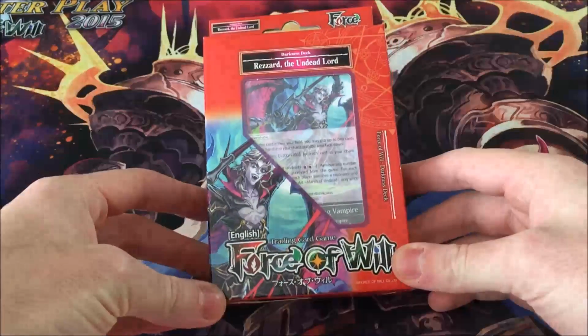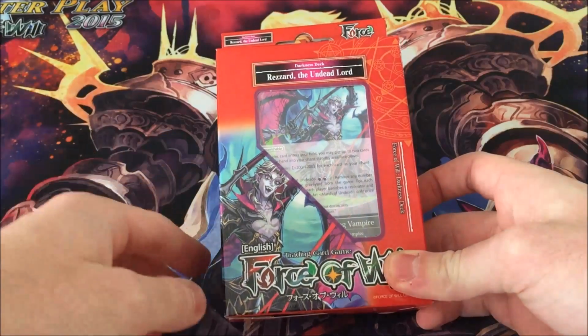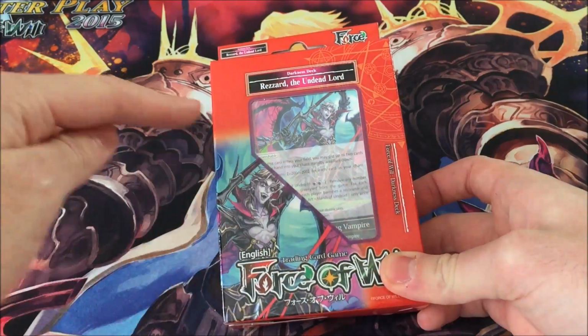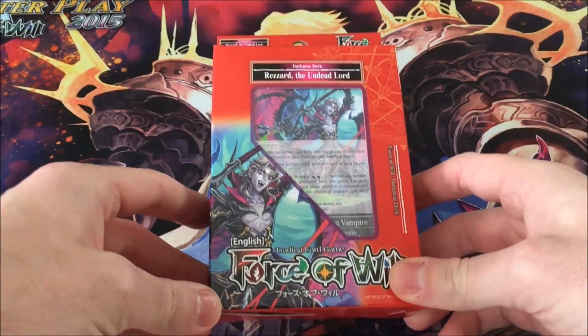Rezzard's a really cool ruler because he just looks absolutely amazing. His sight is super big, as you can see over here. I'll show it once I actually pull the card out. You can faintly see it pulling out all the way over here. It takes up most of his bottom art. The full art version of this card is beautiful.